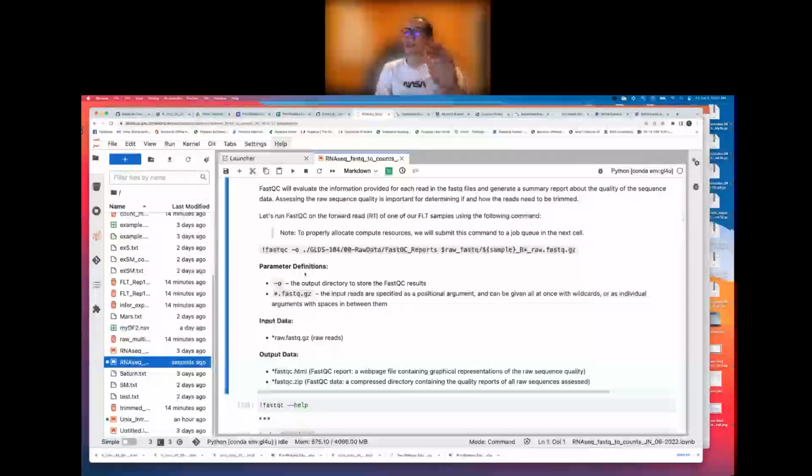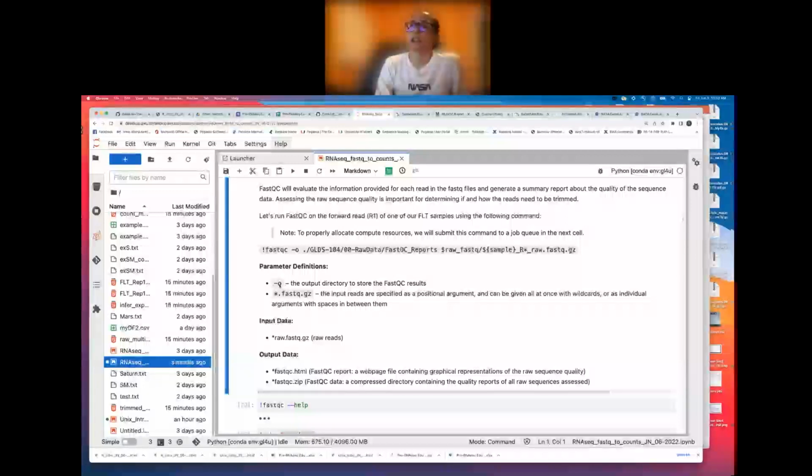For each one of the commands, I won't go through this much detail with all the commands, just because this is the first one. I want you guys to know where all this stuff came from. The other thing is you can, of course, look at the documentation for FastQC. You could look at the help menu to see what these parameters are. But just for your convenience, so that you don't have to go to a million places to find out what these are, I have for each of the commands that we've run a list of the parameter definitions. So again, you can pull this information up using the help menu. Just so that we don't have to do that, I have those listed here.